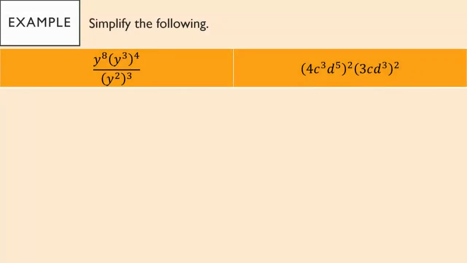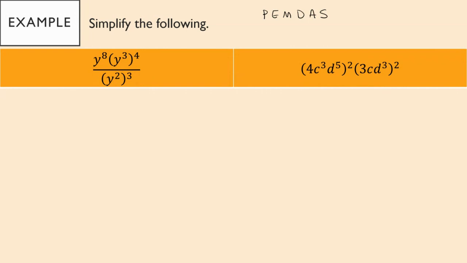So I'm going to have some examples here where you have multiple rules going on. And so again, I'm going to just write order of operations as a reminder. So I'm going to work with the first example, the left example, and that is going to be parentheses. Do we have things in parentheses that we can simplify? And that means do I have things in the parentheses that are multiplied together or divided? We have parentheses, but there's only one thing in each set of parentheses. The top has a y cubed and nothing else. The bottom has a y squared and nothing else. So the parenthesis rule doesn't apply here.